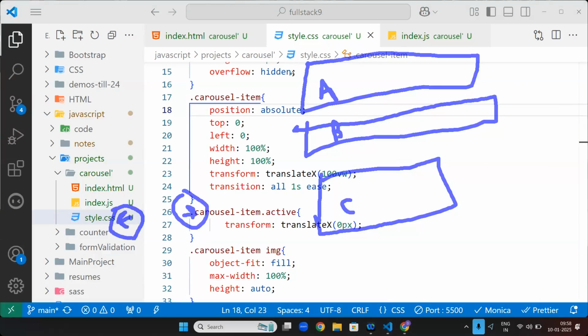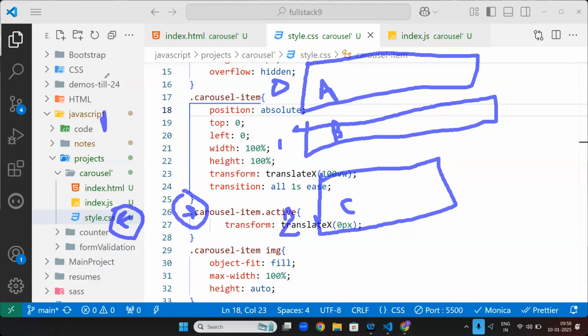And the cards have indexes 0, 1, 2. Initially, 0 is active. You can see in HTML itself you gave active.